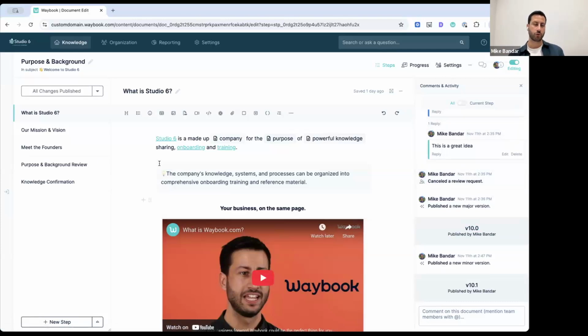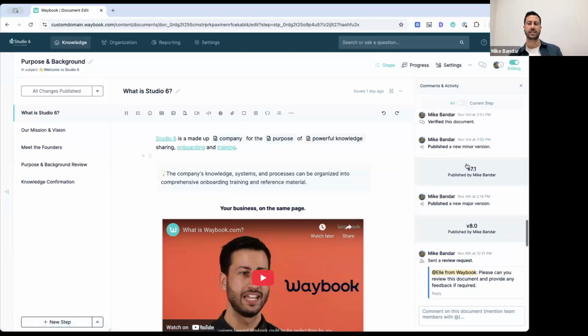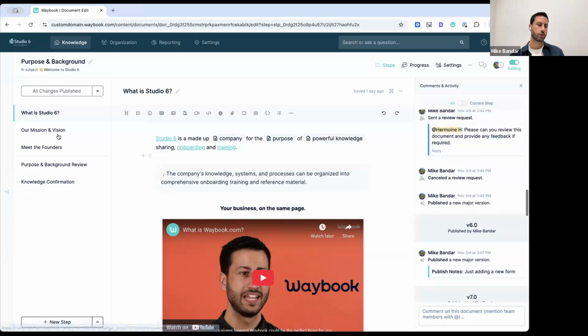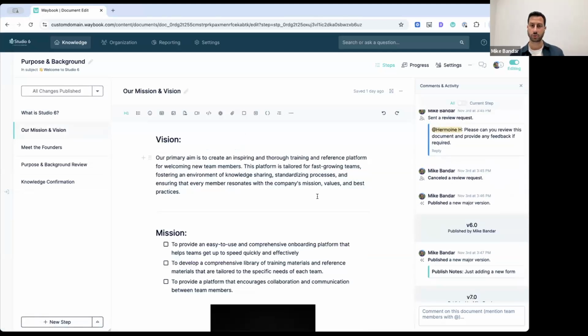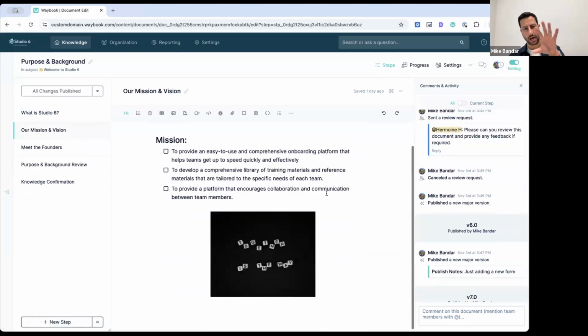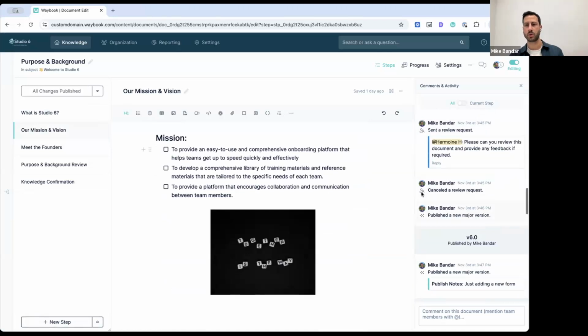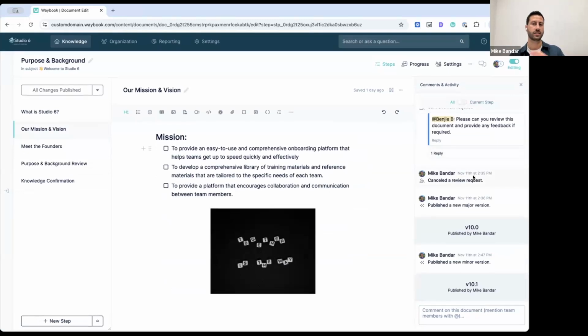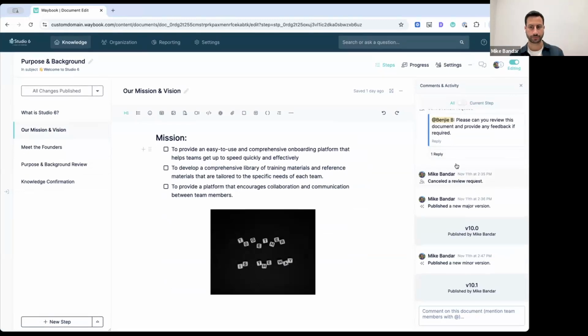Now, this is particularly useful because we know that some people will have multiple questions going along a different document. But the key thing to remember is that if you ever want to look at a slightly cleaned up version of the conversation, you can also do that on an individual step. So say if we're looking at how we optimize and improve this step, we can toggle over into current step and we'll see where the feedback, where the information, where the conversation is on that individual step, or of course, look at all of the comment activity across that document.